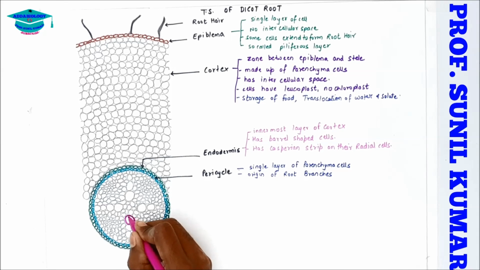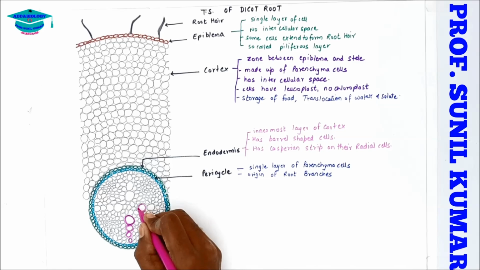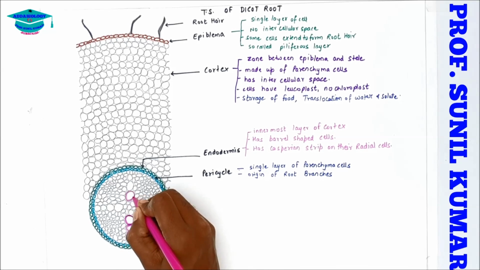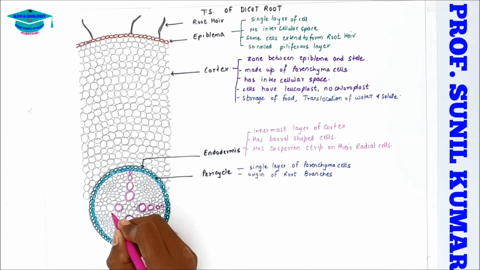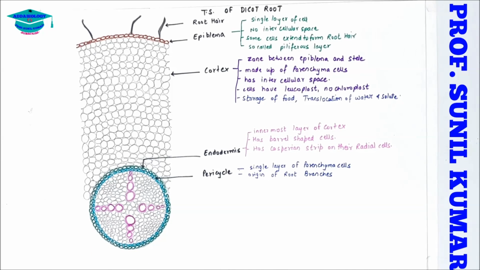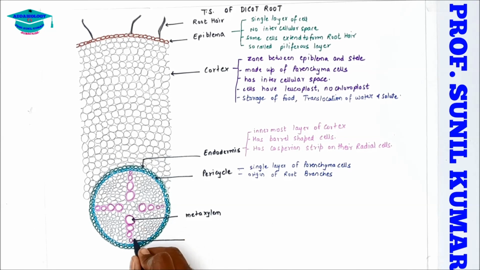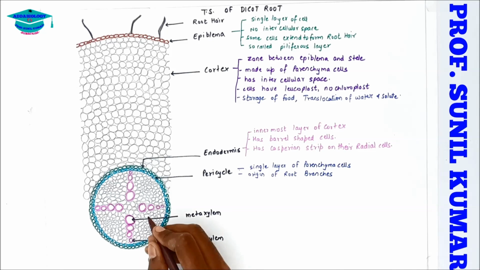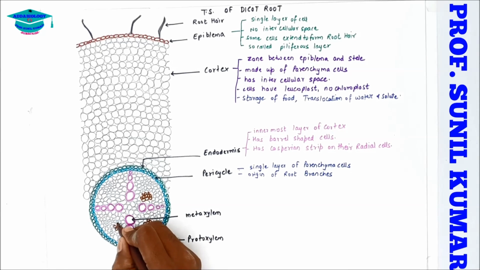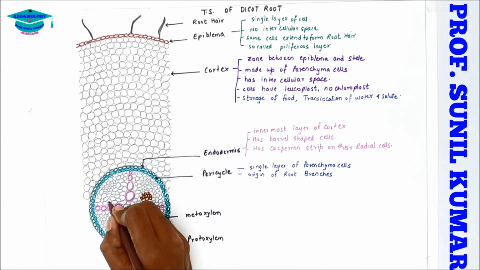When we talk about vascular bundle, basically it becomes the xylem and the phloem. What we are shading here is the xylem. The bigger one indicates the metaxylem, the matured one, and the smaller one is the protoxylem, the newly formed xylem. When we label it, the one towards the center is called metaxylem, and the one towards the periphery is called protoxylem, and somewhere in between these xylem there will be phloem present. The xylem and the phloem are arranged on different radii. So we can say there is alternate xylem and phloem present on different radii.